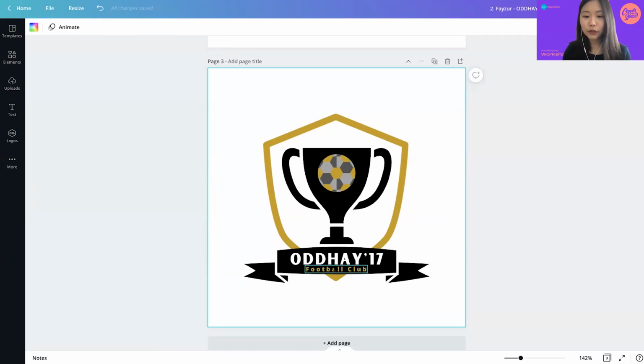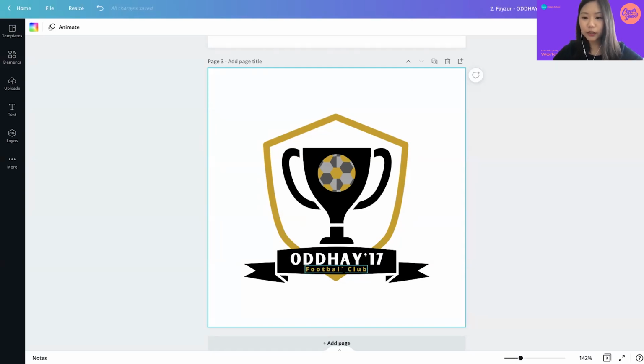For example, these two texts of Ode 17 and Football Club, you want to put them together because they are related to each other. But what's also important is to balance the proximity of elements. So they need to be close enough to be viewed together, but there also should be enough distance so that they don't look crowded into the one small space. And by separating these two texts and graphics with a balanced proximity, it gives a viewer a breathing space as they read and view the logo design as well.